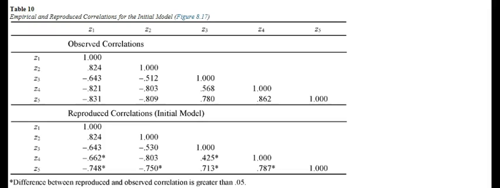The end result can be presented in a table form, as we see here in Table 10. And here we've got the observed correlations and the reproduced correlations down below. So you can have a nice comparison here. Right? We're decomposing the paths, taking into consideration down here the other variables that were causing the independent variables, the endogenous variables.